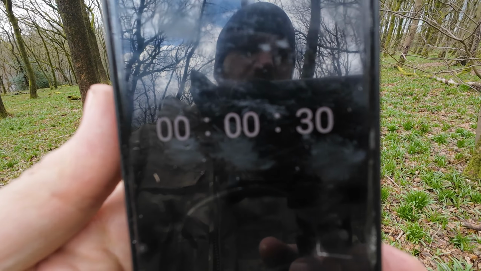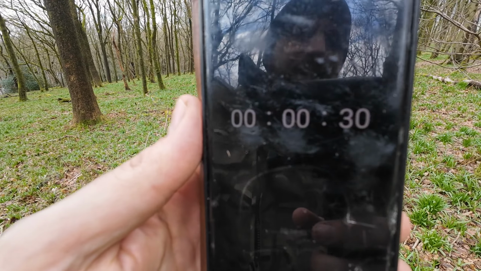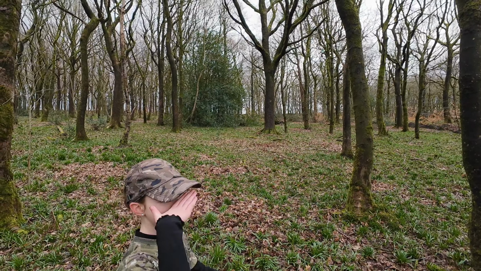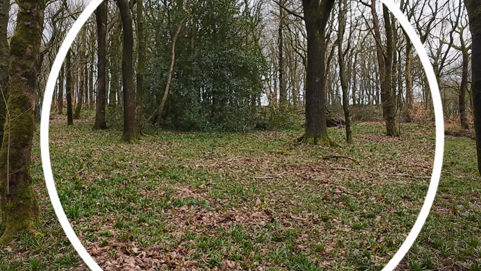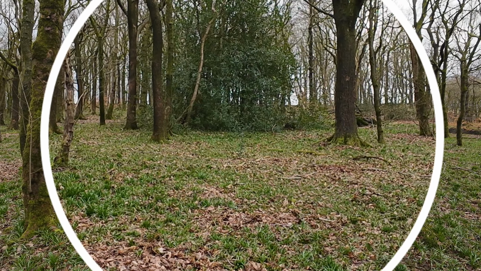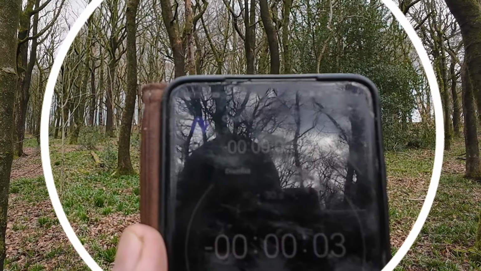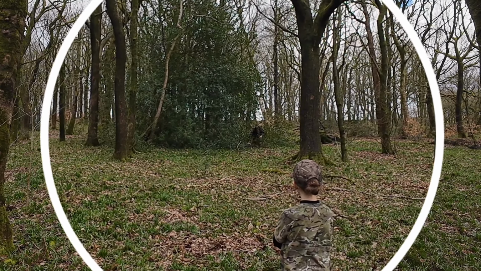Right, we have 30 seconds on the clock. We're looking for, what's his name again? Captain Ground Stomper, aka the Bull. We've got 30 seconds. He's in the DPM camo. And the time starts now. There we go, time's up. Right, come on, Bull, out you come. Oh, there he is.